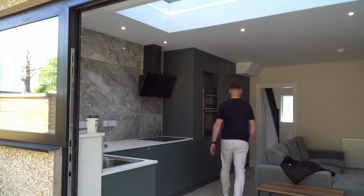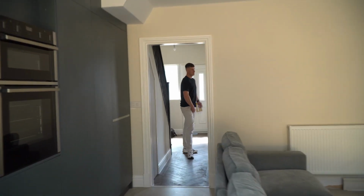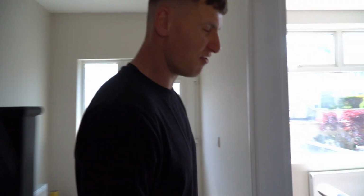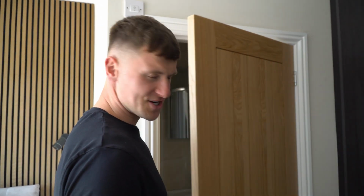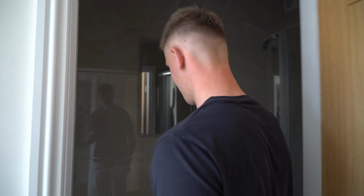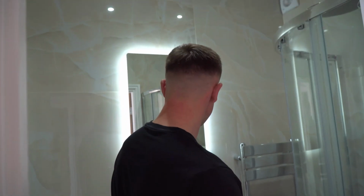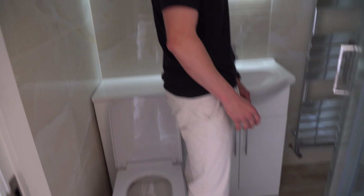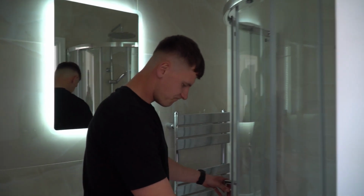Should we show them the bedrooms, the bathroom? Like Paul said, there's still touching up to do. We've literally run out of money, we've got nothing. We're waiting on this refinance, we've hit a roadblock. If you want to get into property to be cash rich, turn around now. Go back home. I like this light. Turn that off, and then you just have that. Nice ambient showers.